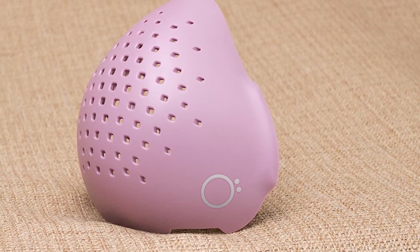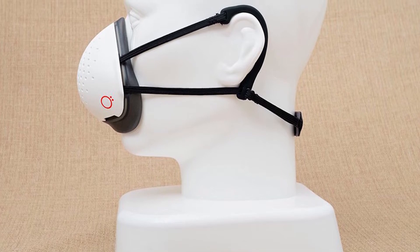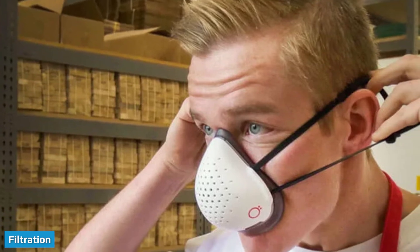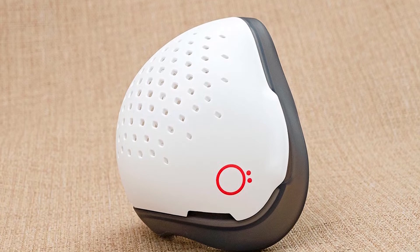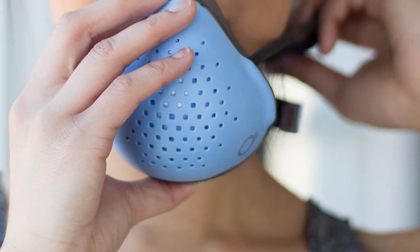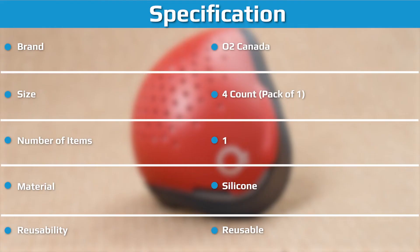The respirator ships with a white plastic cone that, when attached, sandwiches the respirator's replaceable filter material between it and the Ottawa Curve's silicone and plastic frame. If white's not your color, you can buy a replacement shell from Ottawa Industries in black, blue, or red. It's important to note that this respirator was originally made to protect commuters and folks working in dusty or smoky environments, not to slow viral transmission. As such, its design includes two one-way valves located at the base of the respirator. These valves allow exhaled breath to escape, putting those around you at greater risk of infection if you have COVID-19. To mitigate this, Ottawa Industries will soon be selling silicone valve plugs to ensure that the only air that exits the mask does so through the respirator's filter.